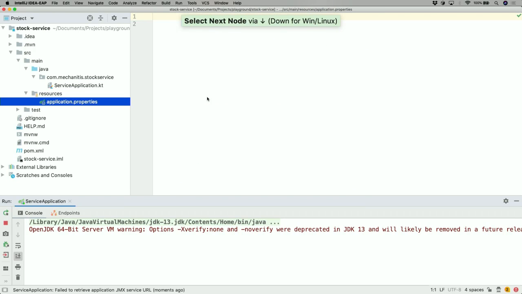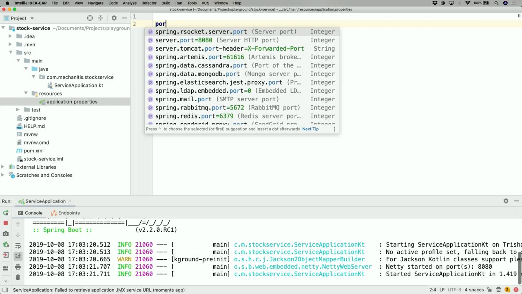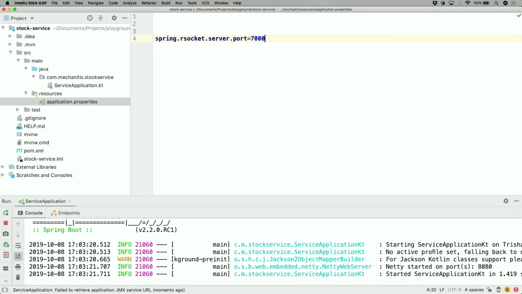So down in my application properties, I'm going to put it on the RSocket server port. Let's put this here so it doesn't get in the way. 7,000. And then I'm going to restart my service.